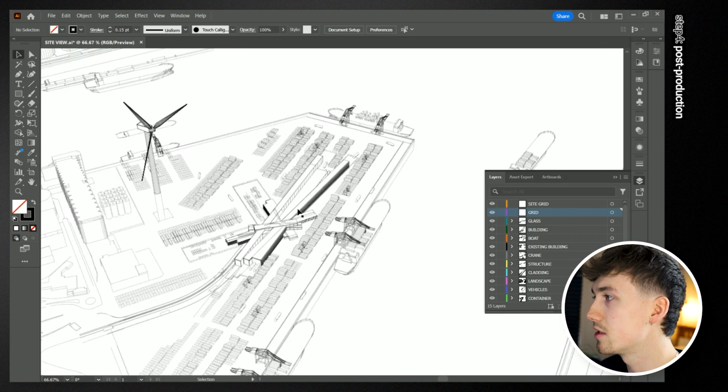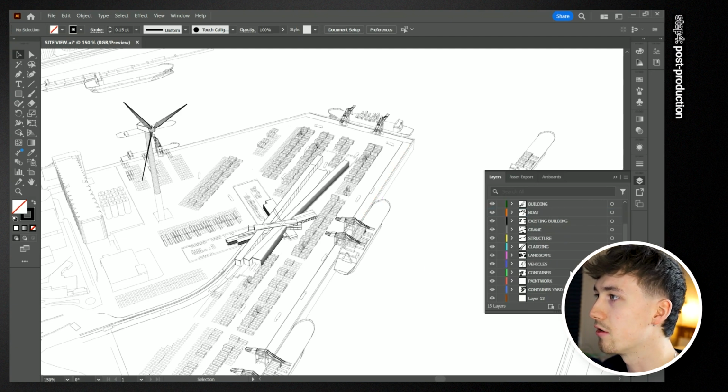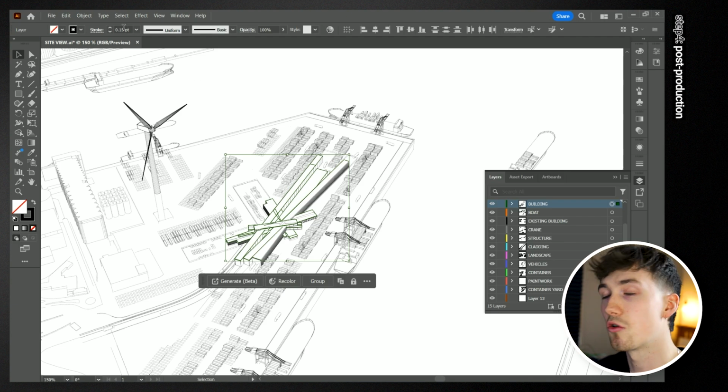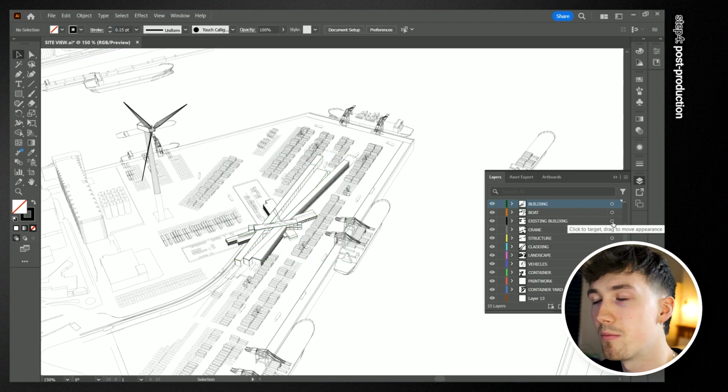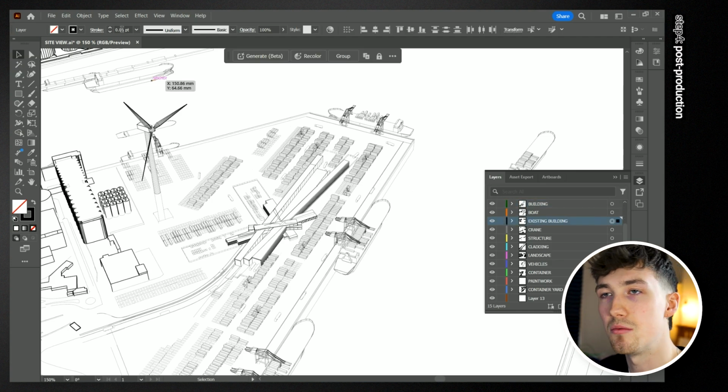And then what I'll do here is simply select each layer and change the line weights depending on what features I want to be more prominent in the drawing and what I don't. So for example, the building here, I want to be quite prominent. So that's the strongest line weight. But then you've got components like the cranes, or you've got the container yards, which you'd want to have a smaller kind of line weight because you don't want them to be too bold.